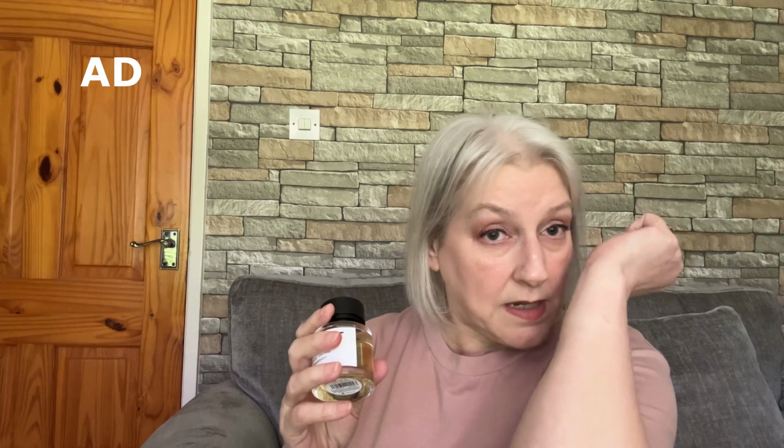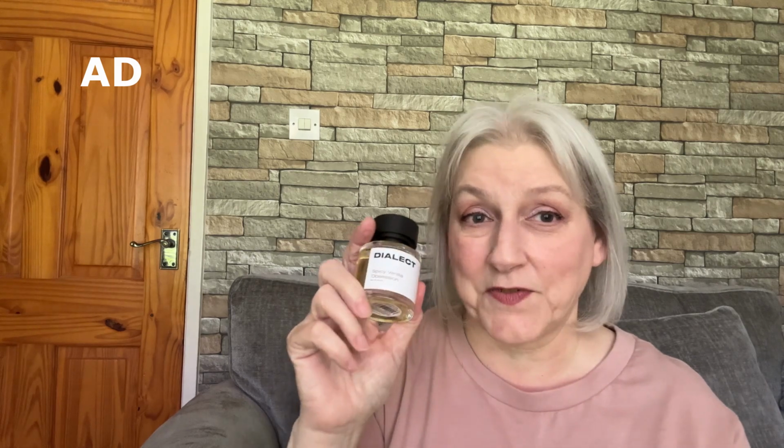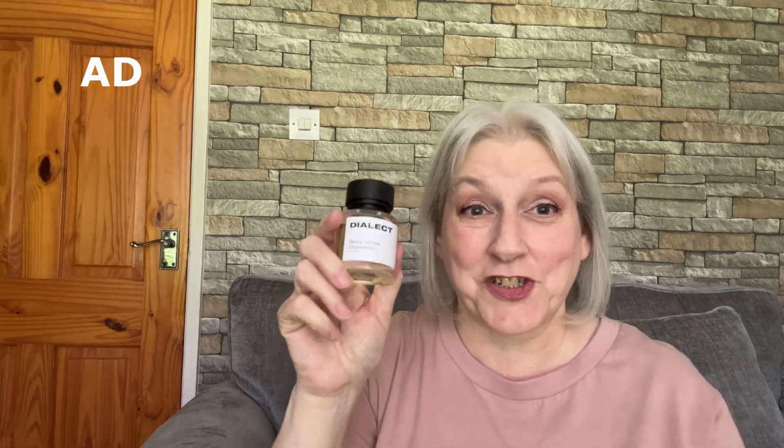And it's got that very seductive, what I would call a date night scent. It definitely feels to me like a nighttime scent. Whenever I've bought Opium perfume, that's when I've worn it, at nighttime. So I'm definitely going to wear this Spicy Vanilla Obsession, which for me just says what it smells like. Yeah, I'll definitely wear that for date night.